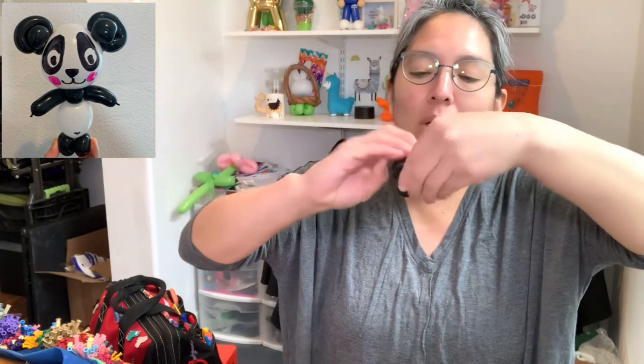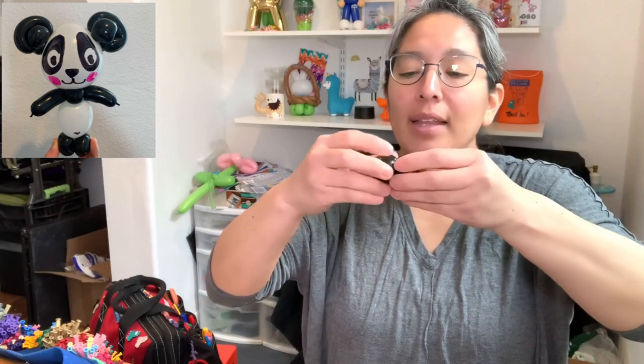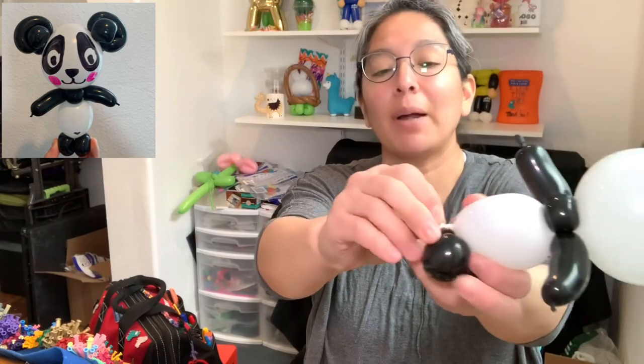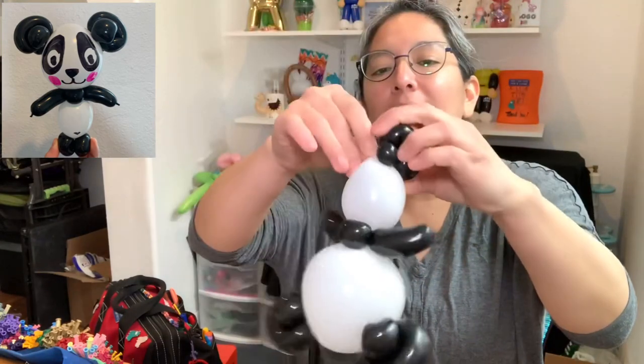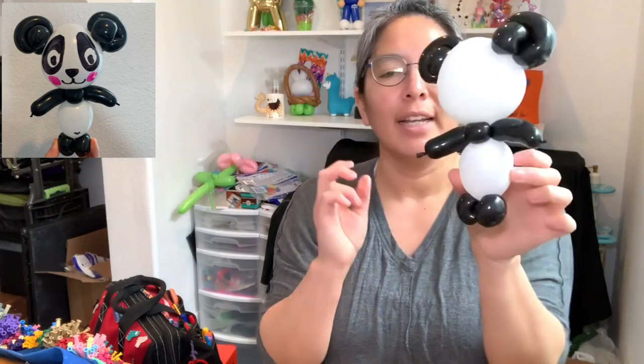And that's it, it's small, but that way we are only using two balloons, which I think is not impossible. It is possible just with practice. Now you pull this part, and I recommend you grab from here, from the tight, and pull. That way it's kind of hiding and things are more attached. Okay, and just twist it around a couple of times, and then you push up here. Look at this awesome, cute design.